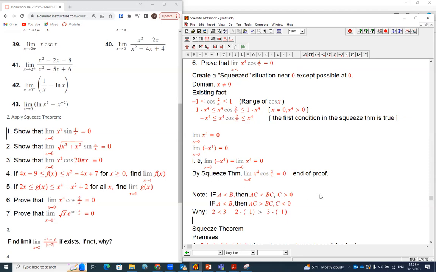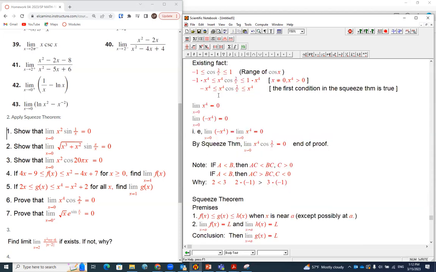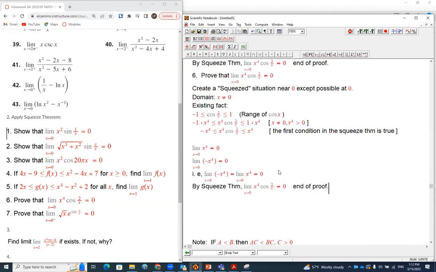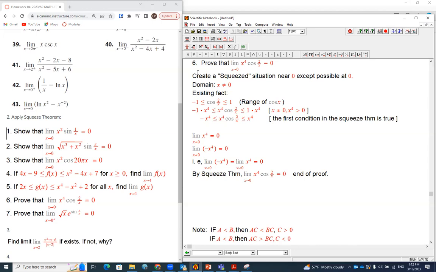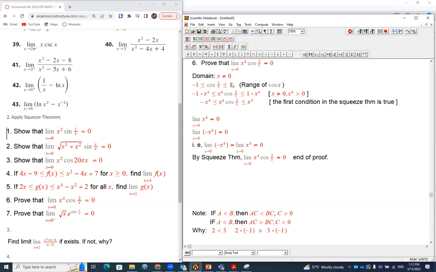So how do you show work for this latter one? I'm going to make some trimming to show you how to prove this one, because some of these things are not really necessary. I put some notes in between. So the work you need to show to prove this limit equals 0, you don't have to tell the reader you're doing that. The reader can tell. You can point out the domain, but you don't have to say existing fact. You can just say, and this is true.